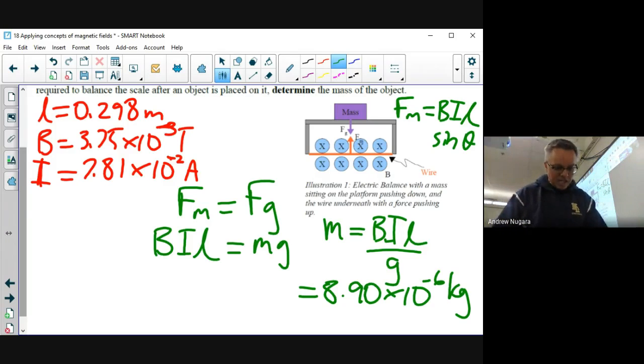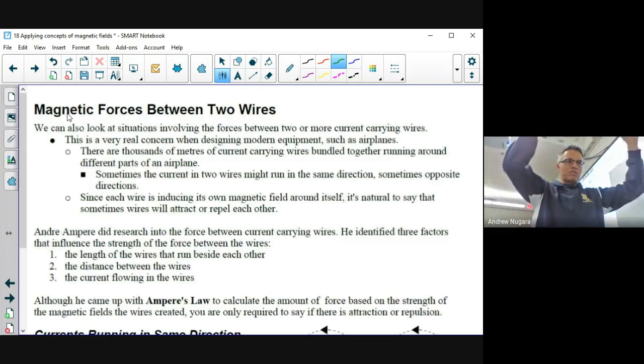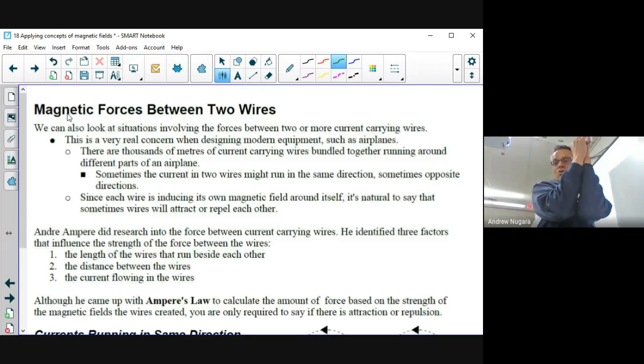Okay. The next concept, I'll just go over this quickly. You're not going to be tested on this. You might if you're writing a diploma, but it's really interesting. The magnetic force, and there's some really good videos on this. You should Google the magnetic force on 2 wires and watch some videos of what happens to the wires. Because if you have 2 wires side by side and you run currents through them, they're going to produce a magnetic field around them, and of course those magnetic fields will interact with one another, and the wires will actually be forced together, or they will be pushed apart, and it's a very noticeable phenomenon.